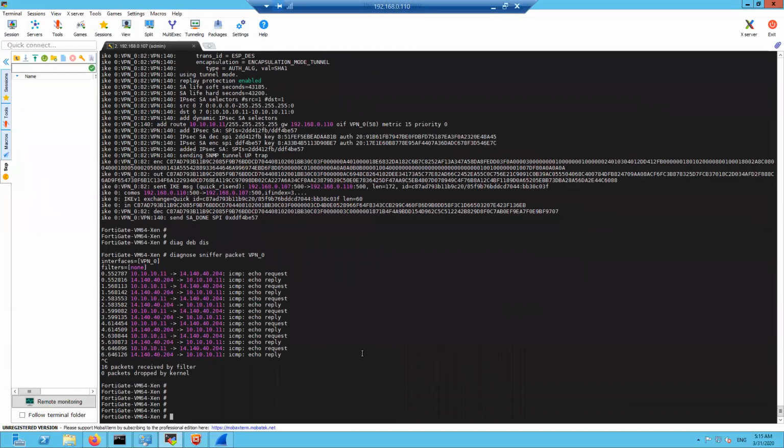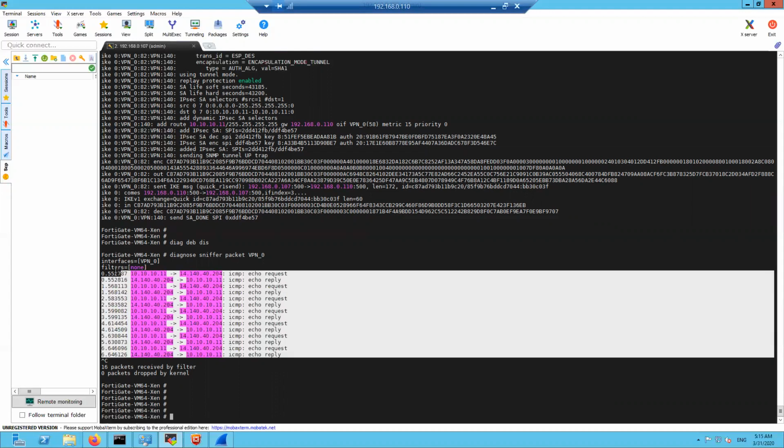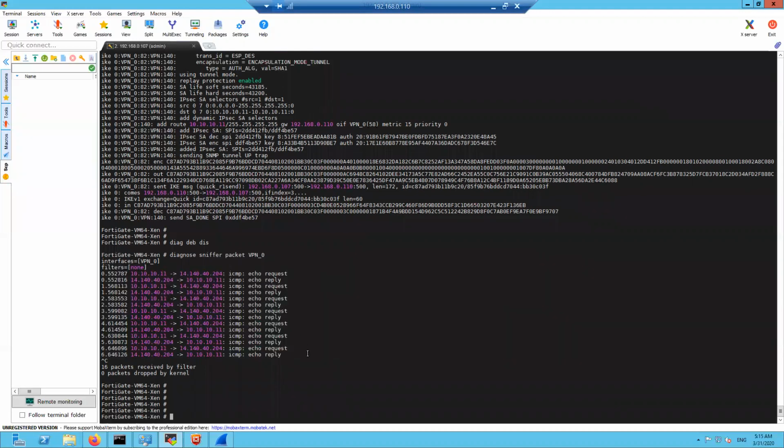Anyways, guys, this was all about the Xauth user database, how you can integrate that into the firewall. You can always integrate an external user database like the Active Directory database. I have made a video separately on how to integrate the Active Directory user base into the firewall. If you want, you can check my previous video on this so that you can use that particular user database to authenticate your VPN clients.